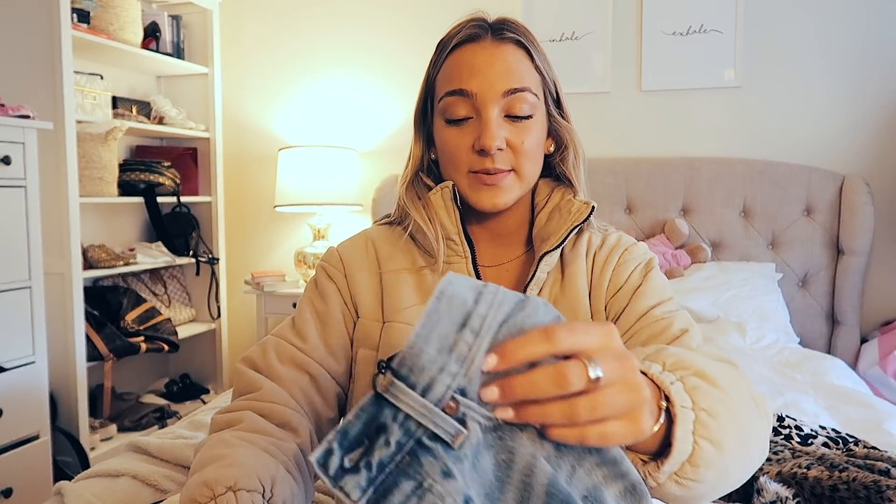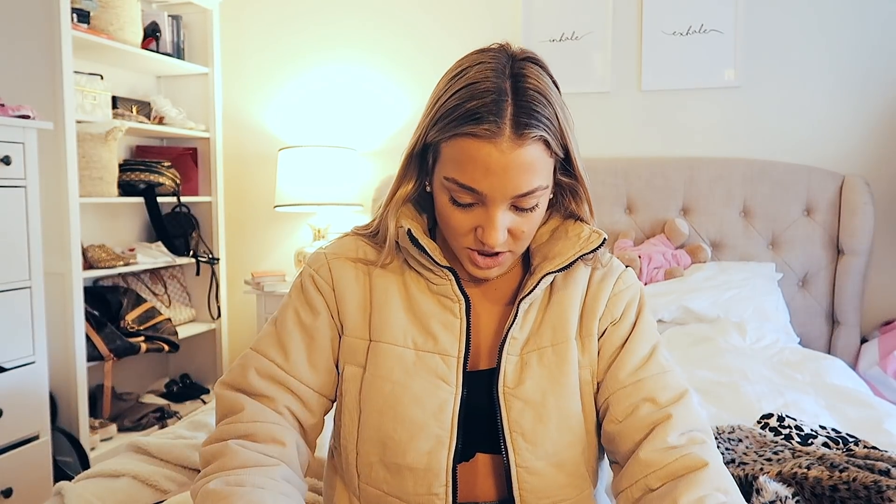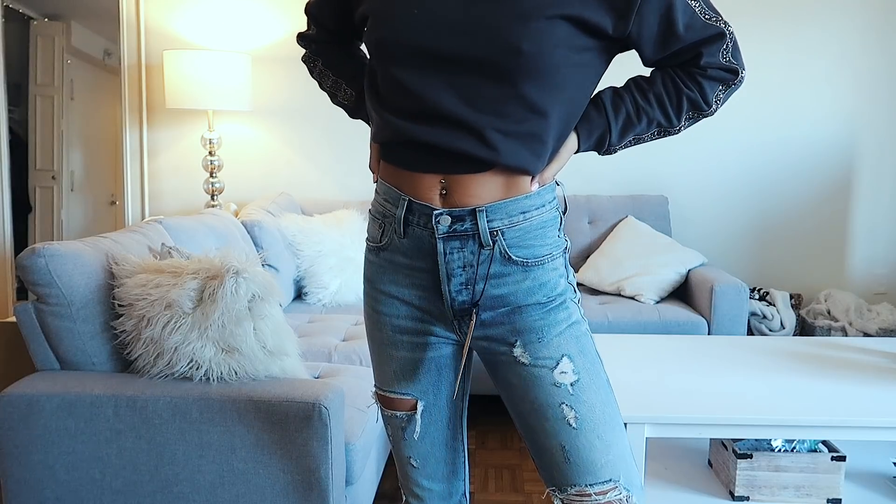I'm so excited about these Levi's. What I noticed this time around when I was looking at clothes on Princess Polly and picking out sizes is that before I had a hard time with sizing because they're Australian sizes, so I never really knew what size to get. I'd look at the sizing chart but I was just confused. This time around, what I would do is look at the size the model was wearing and just go one size up because they're really skinny girls. I feel like these are the perfect size — normally I'm like a 27 in jeans but these are a 26, which is probably like a US 4 or 6.